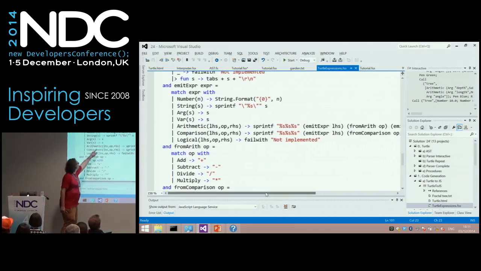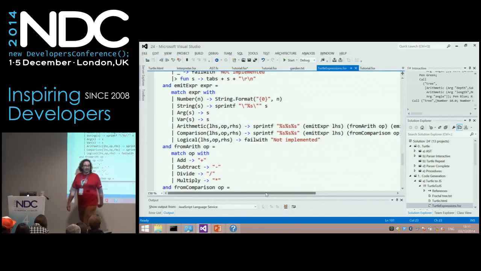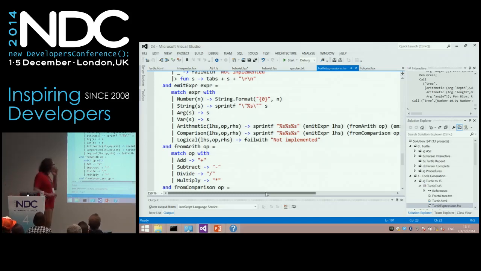I didn't want to have to do one for plus, minus, and so on, so I just return the in-between string, and then I put the left side, the operator, and then the right-hand side. Again, assuming the JavaScript's arithmetic is correct. Yeah, well, everybody else seems to just go with that. We will take the mickey out of JavaScript a lot more later.